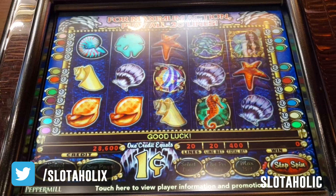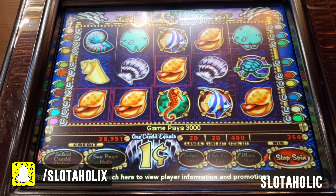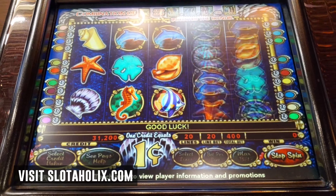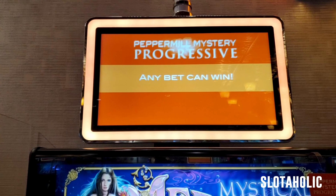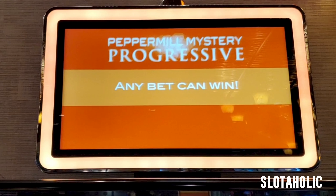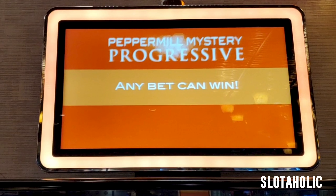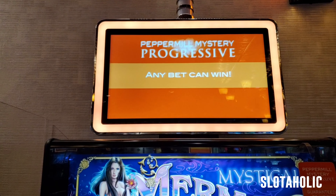The treasure chest and a mermaid will give you the bonus. $30 — nice hit. So I was going to show you too: these are progressive machines. I didn't realize it at the time but there's actually two different banks with two different progressives — one that must hit by $20,000 and another that must hit by $10,000. You should also know that the Peppermill has quite a few banks of games with progressive jackpots, so keep an eye out for them throughout the casino.